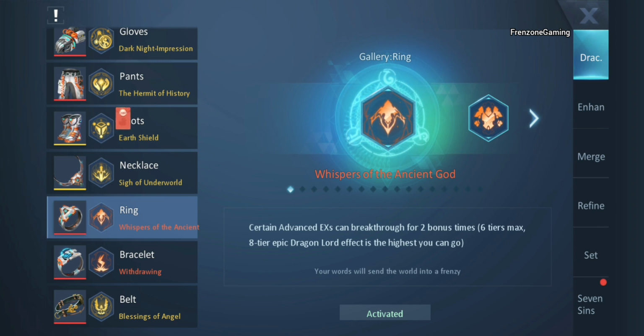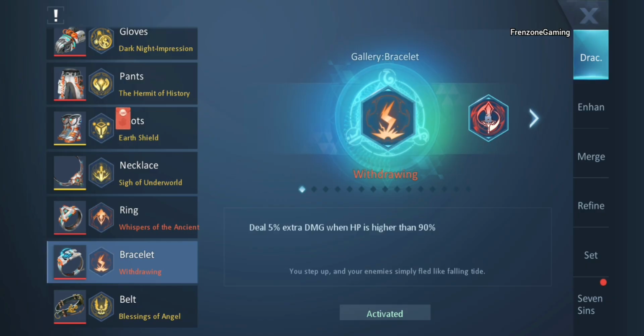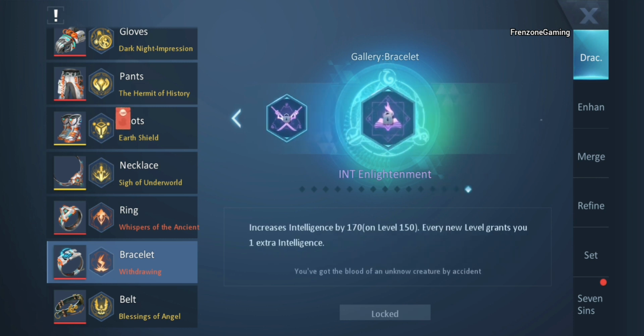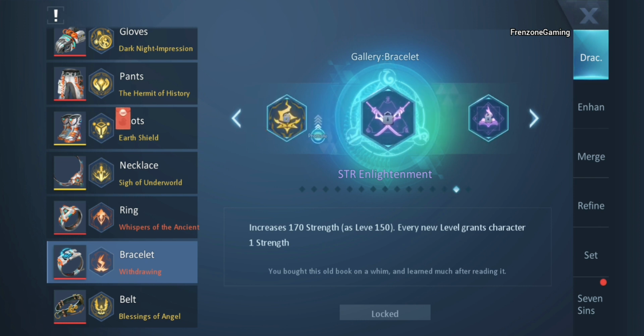Now moving on to the Bracelet. So I'll suggest you get the Drac we're drawing. It's the only orange Drac there, so it's quite helpful. Now there are other purple Dracs there, which are the Intellect Enlightenment and Strength Enlightenment. I'll suggest you get any of these depending on your favorite class that you tend to use a lot for things like Dragon Slayer, that's the club dragon event.